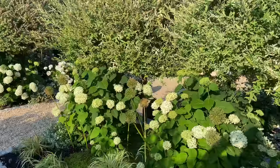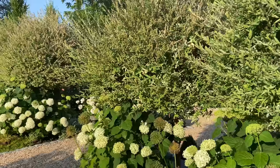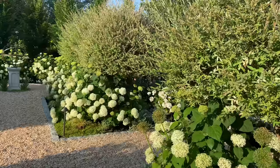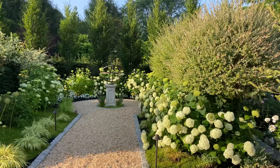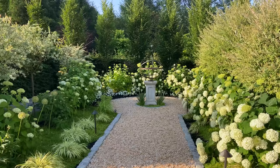I've also got this dappled willow, which I really like. I've used it in my old house as well. It flushes out really gorgeous pink, white, and green foliage. Has these gorgeous red stems in winter. They're looking a little shaggy now, even though they were given a haircut about 5-6 weeks ago. They do grow very fast, and so you really have to keep up with them. And I'm creating an allee with both of the dappled willows on both sides.